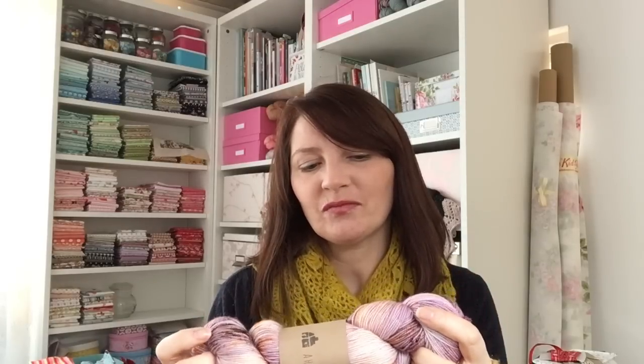So the pattern that I'm doing is by Kat Golding, and it's from that little booklet. Did I show you last week? They've got a little booklet of three cardigans. Is it just called Three from the Top, maybe? And it's part of the crochet project that she does with Joanne Scrace. Never know if I'm saying that right. Yeah, so it's one out of there that I've picked. So I'm going to do that. I wonder when I'll do that, actually.